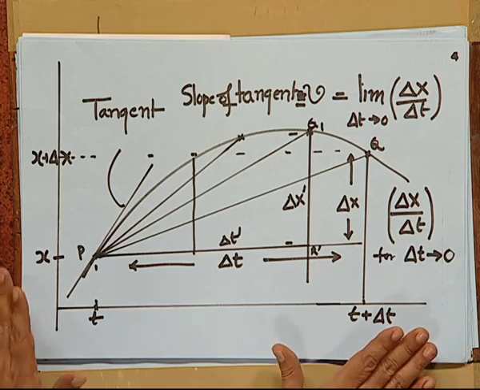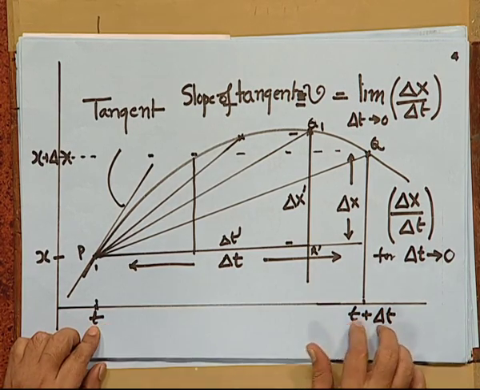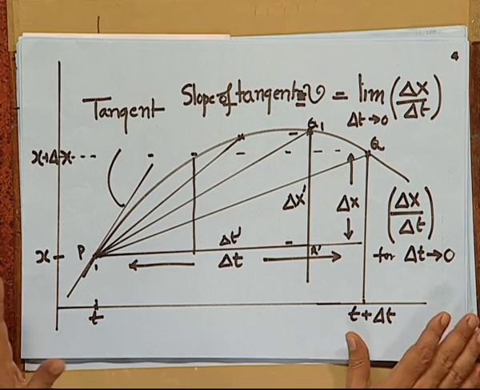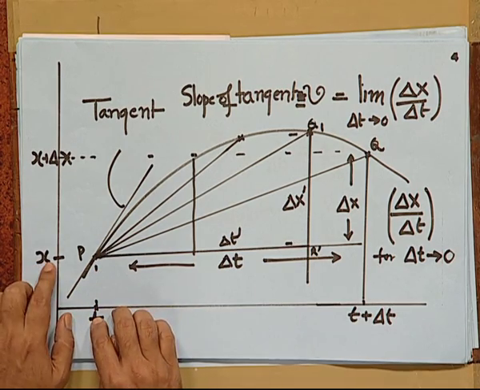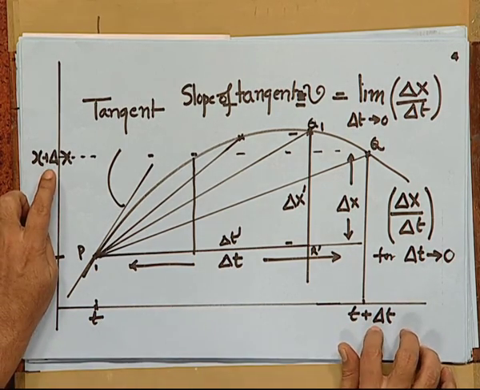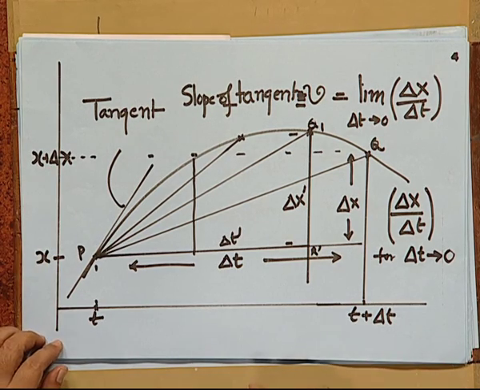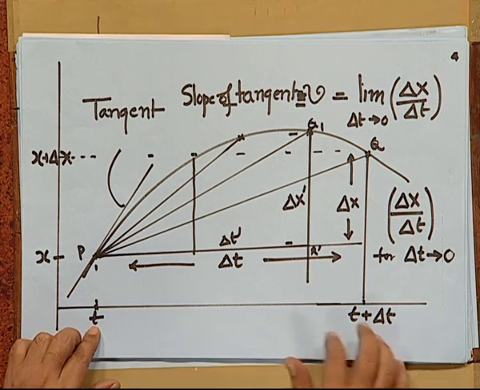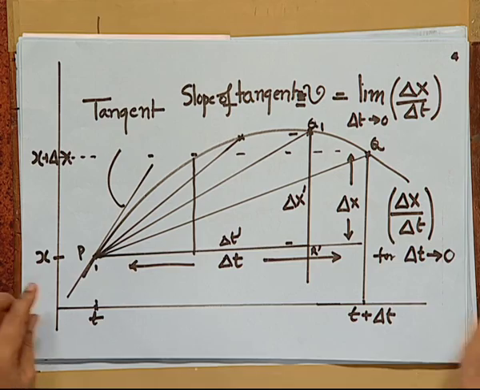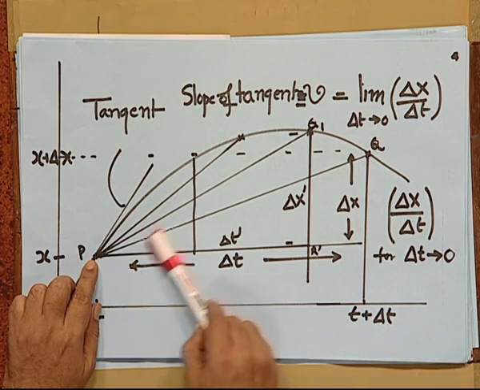Let us look at this position-time graph, in a very small interval of time, that is from time t to t plus delta t, of the particle moving along a straight path. Its position coordinate at time t is x, at time t plus delta t is x plus delta x. Now, to find the average velocity in the interval t and t plus delta t, you join this point P to point Q and you get this line.